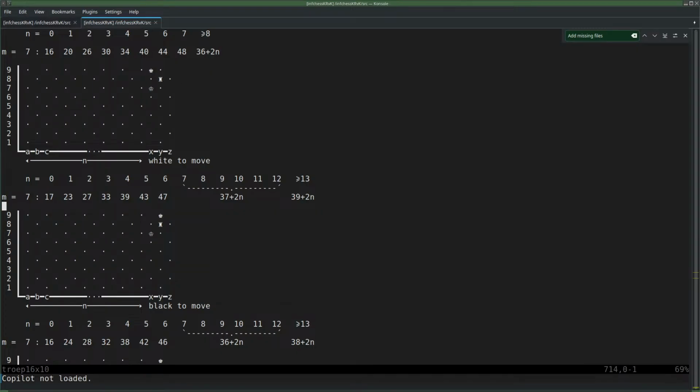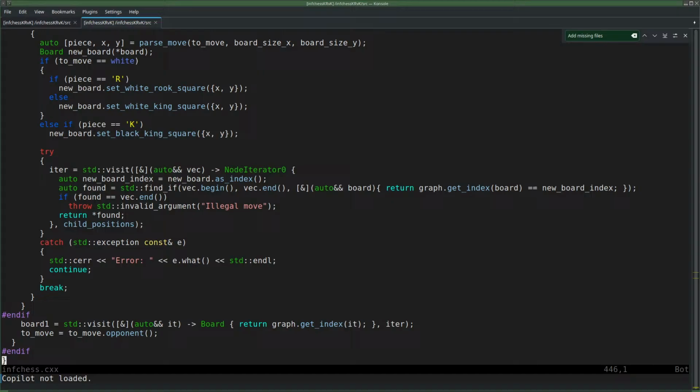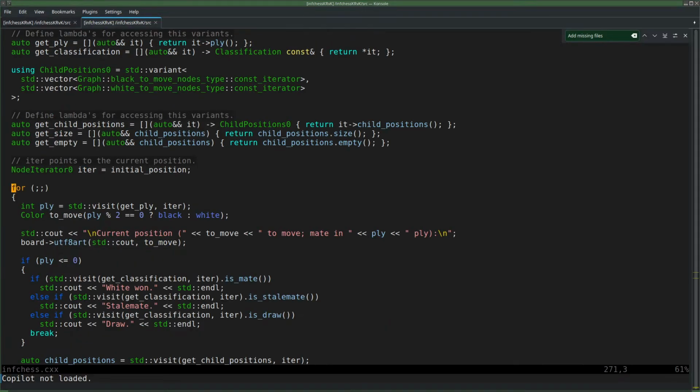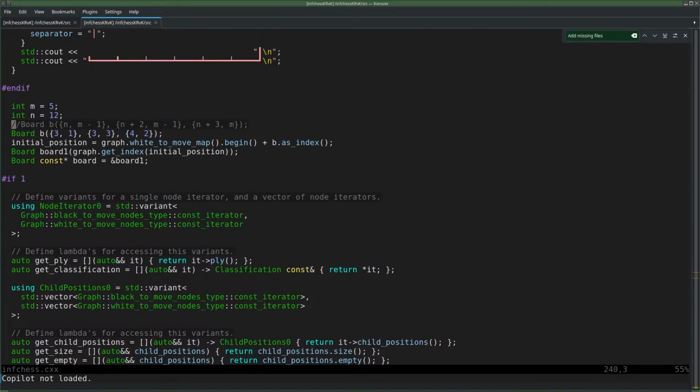Let's try that out. Where n is, I don't know, let's fill it in like this. N and m minus 1.